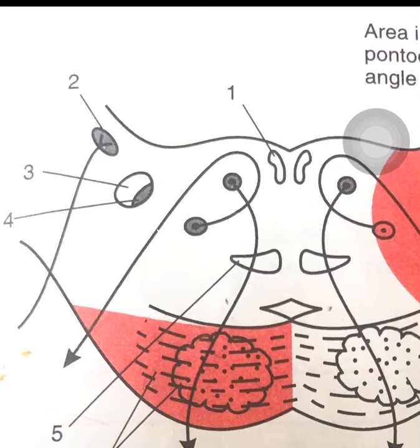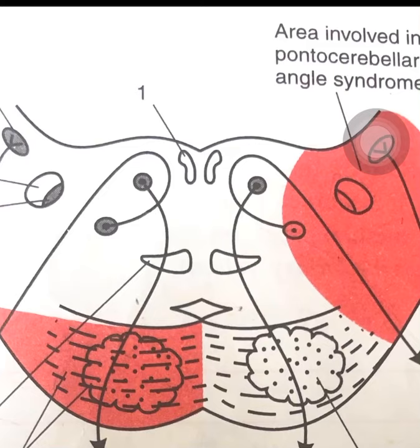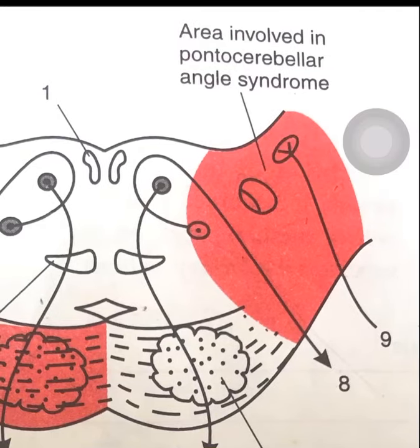So the 6th nerve supplies the lateral rectus, so lateral rectus palsy will be there. And then 7th nerve, facial palsy, lower motor neuron type of facial palsy. Why lower motor neuron? Because a lesion at the level of the nucleus or inferior to it is called a lower motor neuron lesion. One side of the face will be affected. And contralateral hemiplegia, because the corticospinal fibers, which are present in the basilar part of the pons, are involved. So this is about the pons. And very important, another frequently asked question is pontocerebellar angle.